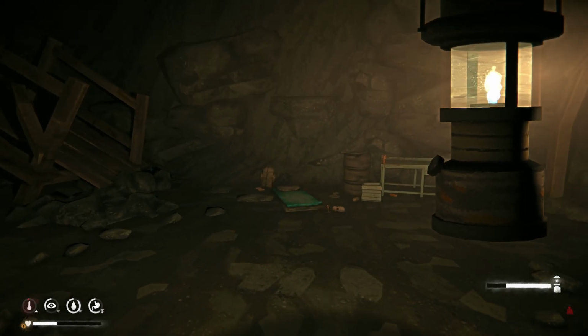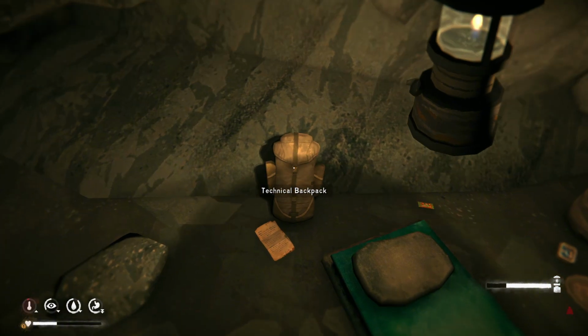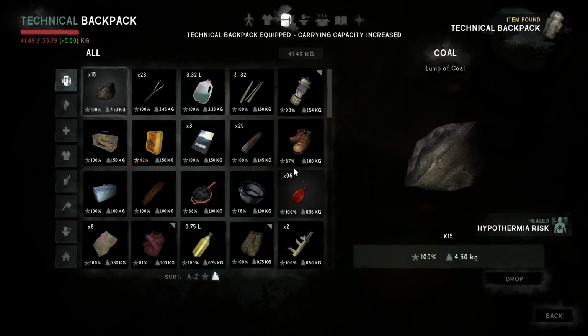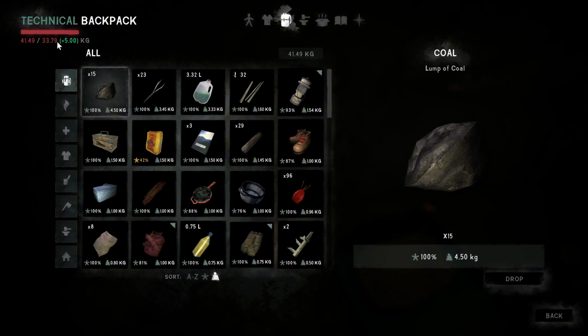Alright, so this is very important. There's some good loot here. We have the main reason for coming here, the Technical Backpack, a sturdier backpack with all the bells and whistles. You can carry more gear before becoming encumbered. This will give me a 5 kilogram max carry capacity buff. Do not leave it. If you leave it, it disappears. So I'm just going to left click and take it. And now my max capacity has plus 5. It's not 35 because I'm tired.